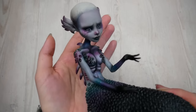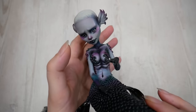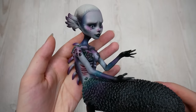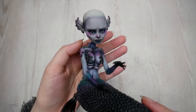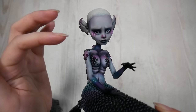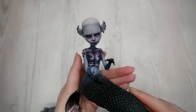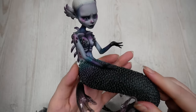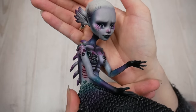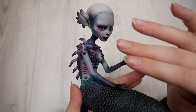So, I'm not a huge fan of the tears on this side. I think the tears on this side are way better. But I tried to remove them and I only made a huge hole in the face up right here, which almost gave me a heart attack. And I was afraid that I won't be able to fix it. But fortunately, I somehow managed to blend it out.